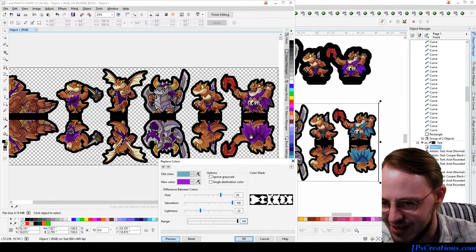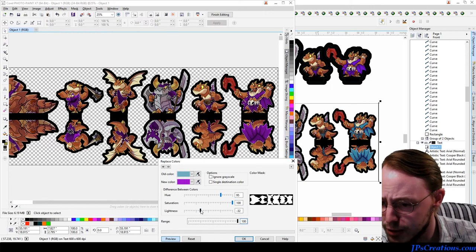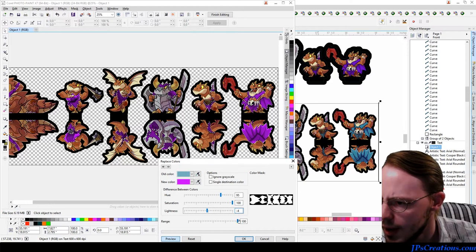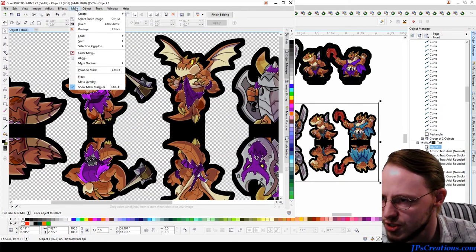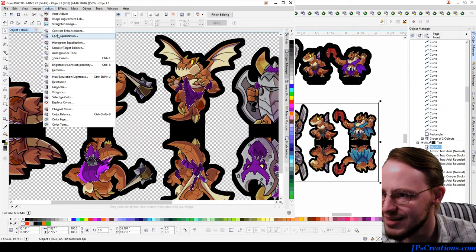We want it to bring in these multicolored areas. And then the thing I learned in the last one is the lightness. We need to boost that up on these. That's a little too high. I think that will be good. And this is all just guesstimation and judgment by eyeballing and whatnot. Just so you know, there's not really any science here. It's all just what I've tried and tried and tried again.